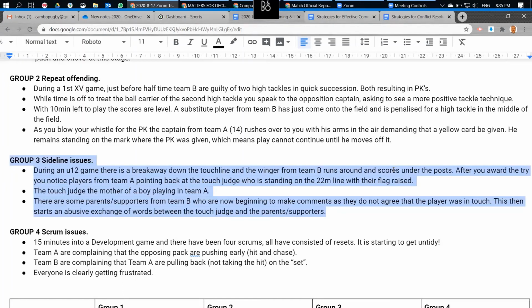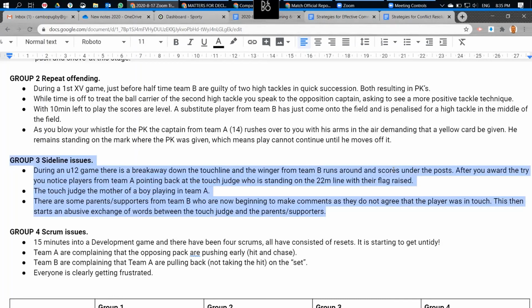We don't have the luxury of ARs that are actually qualified people. So on the basis that you're confident that the person carrying your flag for you is able to do the basic job, why would you behave any differently than if they were an official AR? So that's sort of where we got to. And if your team was getting shit on the sideline, you deal with the sideline.